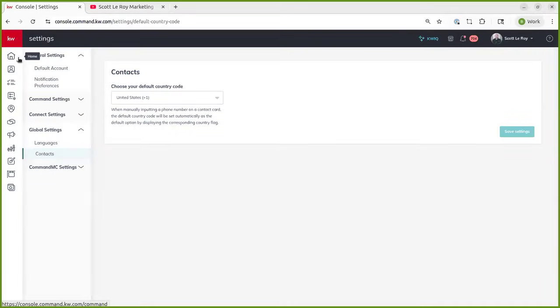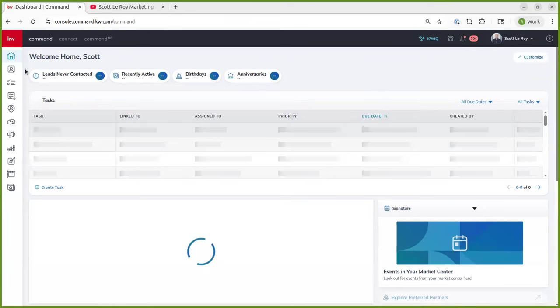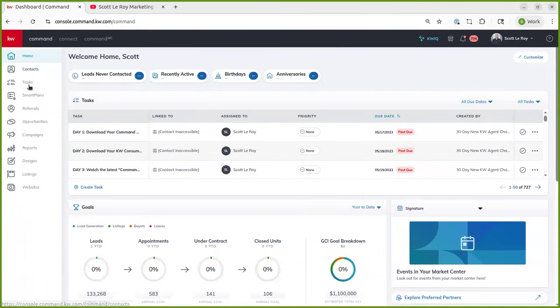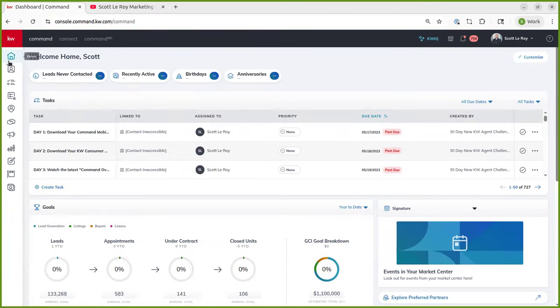And then that takes us through the top. Now we are going to work our way down the left-hand side. And the first thing is the home, which we are currently under. Next is going to be the contacts applet. If you're ever unsure what each of these applets are, you can click this red square with the white KW in it. It's going to expand that whole menu, and so you'll be able to see each of them individually, and then you can just click that square again to minimize it.